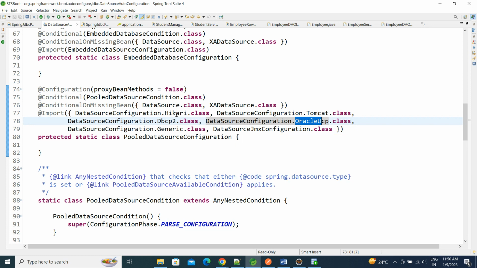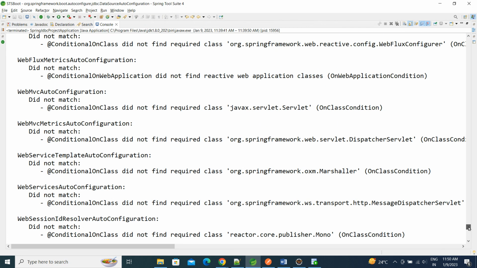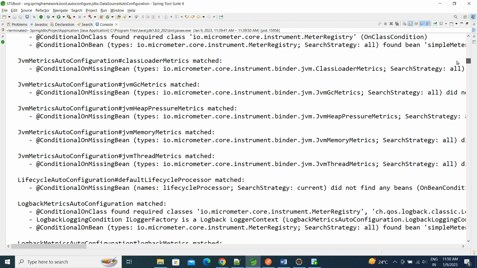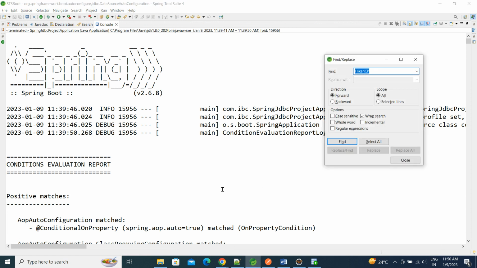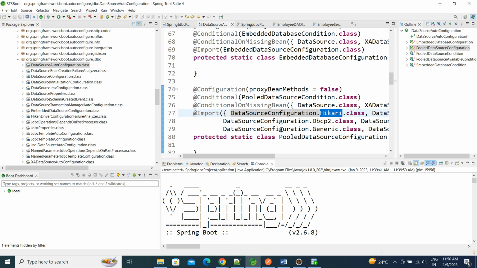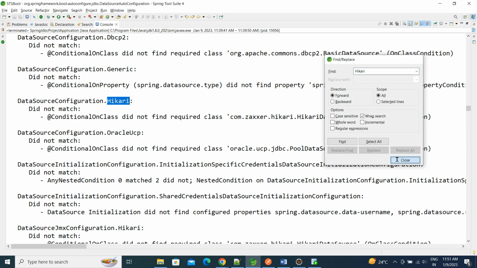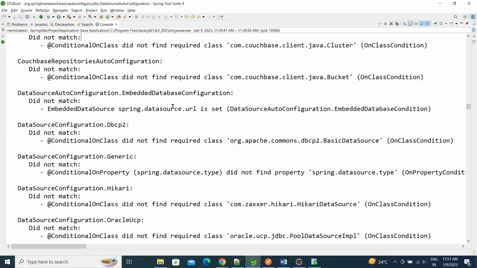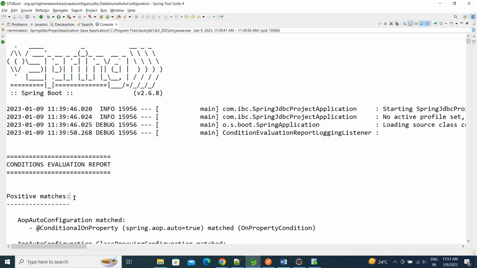Like that, in sequence, Spring Boot will search for the data source classes. Now let's go on. See, at the time of loading, there are positive matches and negative matches. Let's see whether Hikari is there. Let's search for Hikari. This is in the positive matches.